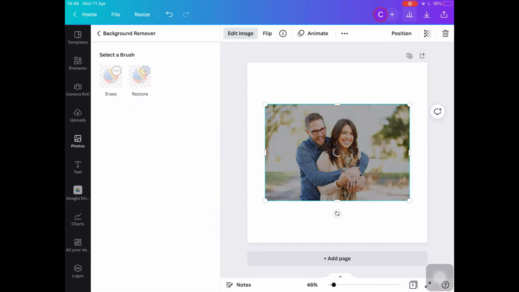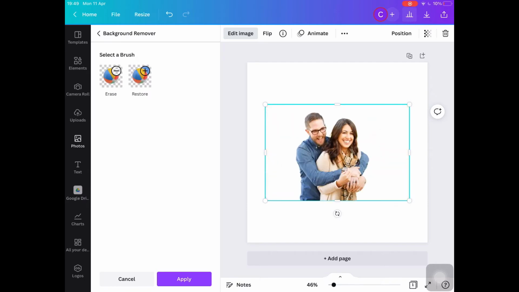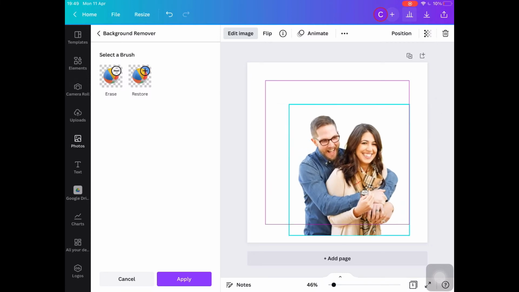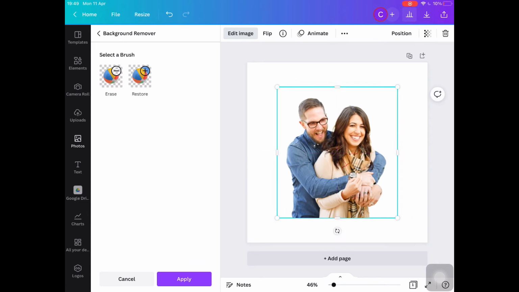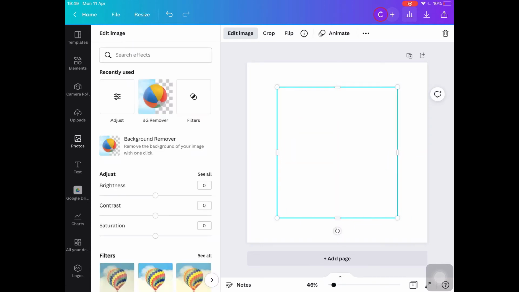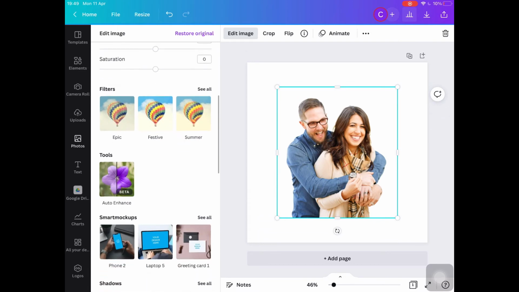We go to edit image and press background remover. That's right, so straightforward and simple. Just press background remover. And voila, your image has been cut around. And for this to be saved with a transparent background, you would need to save it as a PNG and press transparent background when doing so.